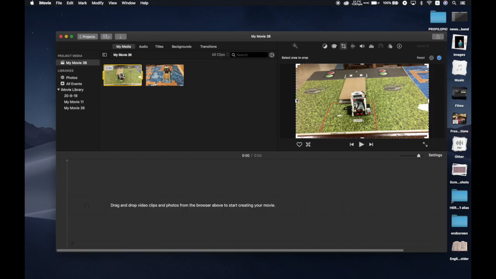You get these lines over here, which indicate that you can crop any way you like. You can only move the top edge down, for example, like so. Or you can move the bottom edge up. You can move it any way you like, just as I showed you before.